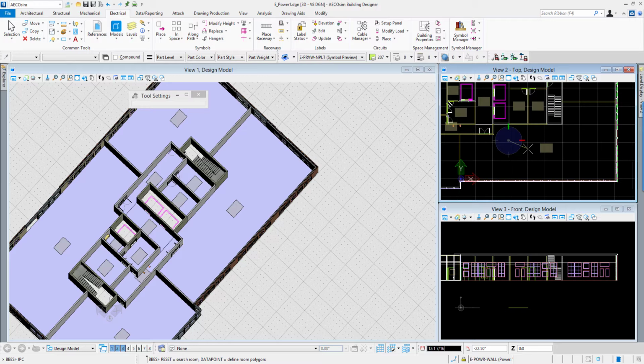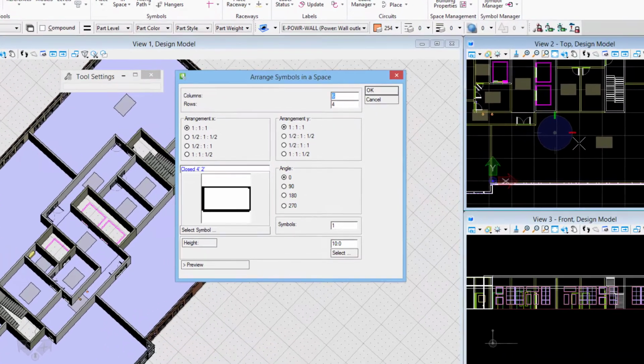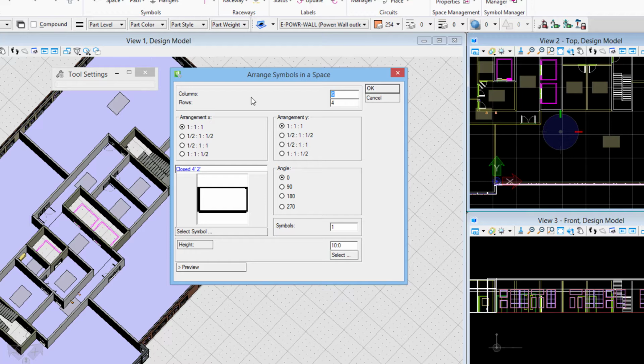So the second part of that means if I don't have that space defined in the database, I can go ahead and draw the outline of it right now. So in this case, I do have it in there. So I'll just do a reset or right click to go ahead and search for the space bound. So here we see that it did find the space boundaries here.